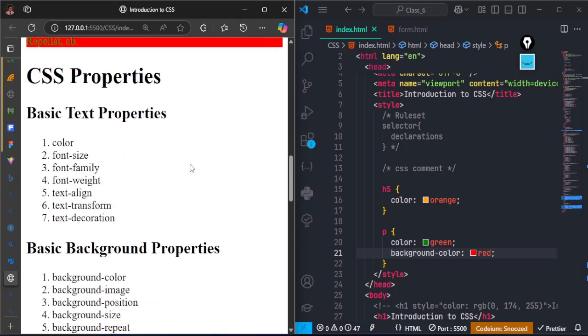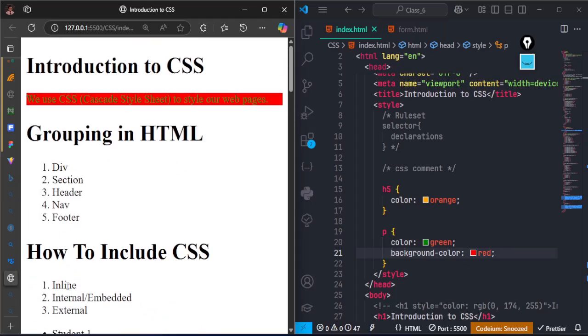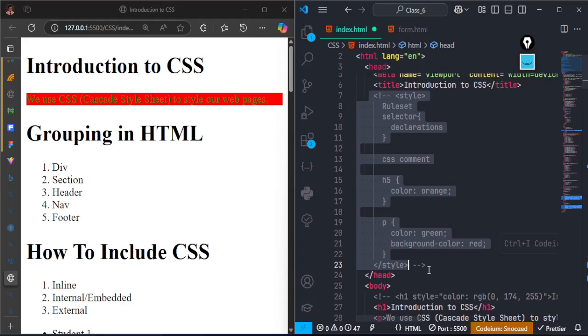So yeah, we've talked about the inline and embedded, but now we need to talk about the external, which is another way of creating CSS. I want to comment everything out. So that's why I removed that one, because you can't put one comment inside another comment. But now I see that it's using HTML because it is outside, not inside the tag. If it is inside, what you'll be using is CSS on. But if it is outside, what you'll be using is an HTML tag.